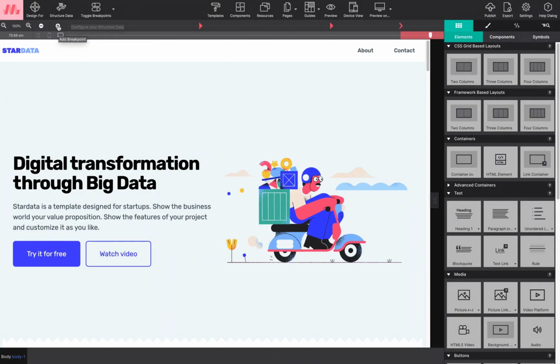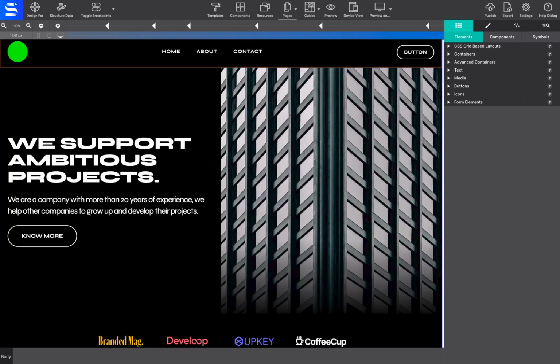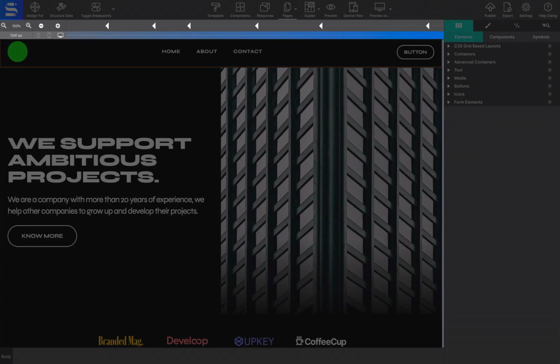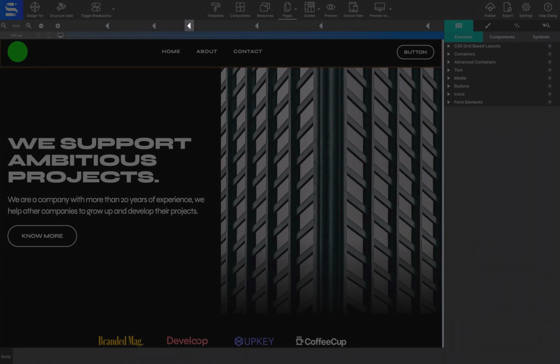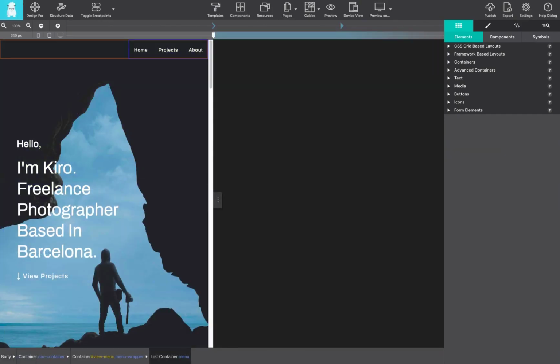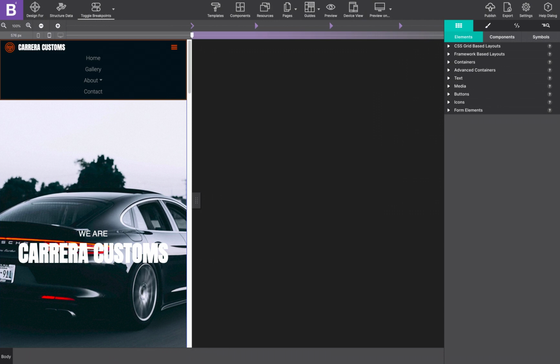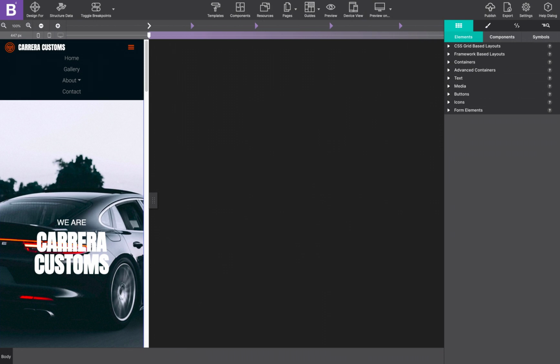In Site Designer, these breakpoints can be added with a simple click. The breakpoint bar for managing your layout and style changes is located just above the canvas. A breakpoint is represented as a little triangle on the bar. The pink, blue, and purple colored triangles correspond to the default one within your selected CSS framework, while white colored triangles are for custom added breakpoints.